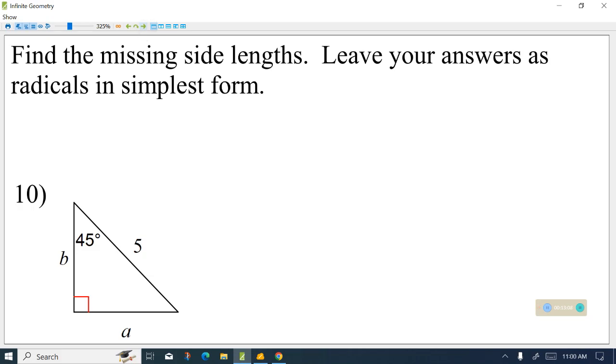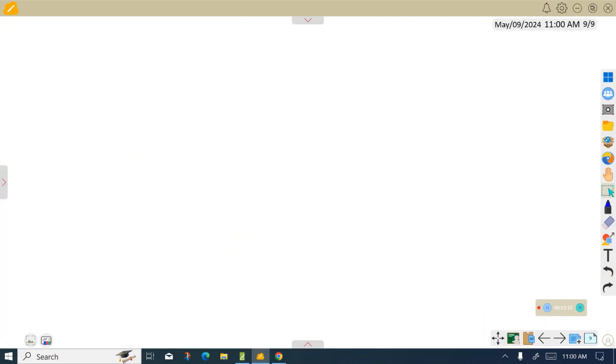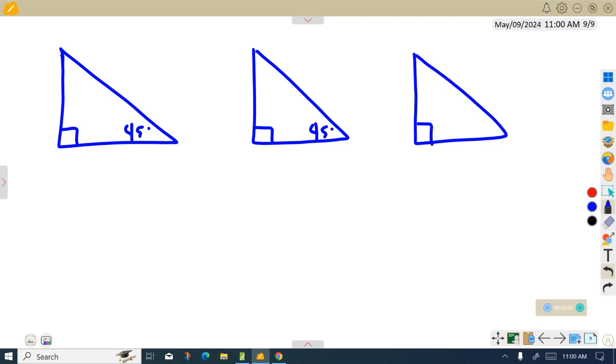So now looking at number 10. You guys should try this one. And in fact, before we jump into this one, I'm actually going to just show you guys the whole pattern. So the pattern that I like to show my students, besides the whole dividing or multiplying by root 2 thing, is why these problems should go a lot faster. You guys should be able to tell just by looking at it. Especially the 45, 45, 90 is really simple. There's not too much going on there. You got 2 angles that are the same. 2 numbers are the same, right?